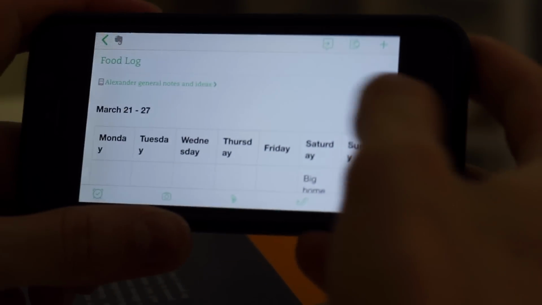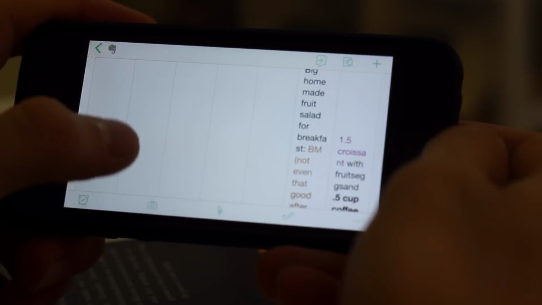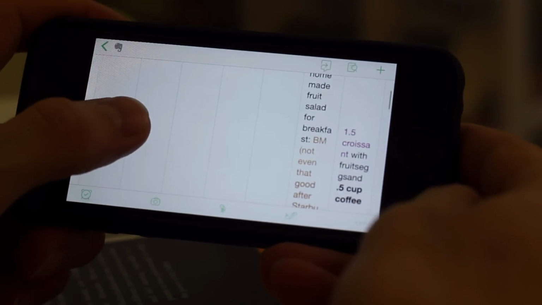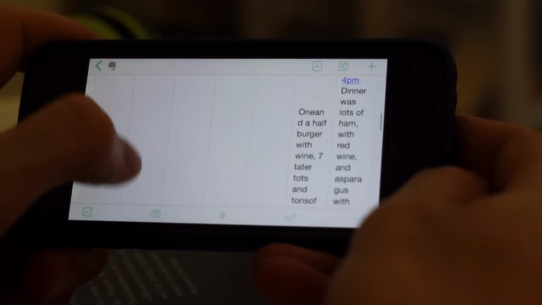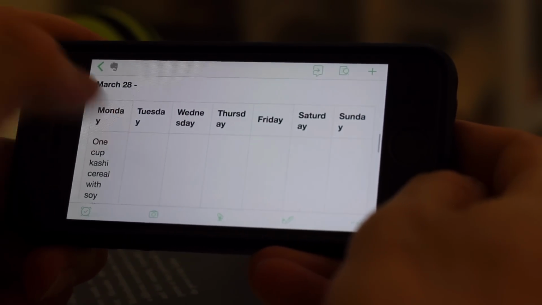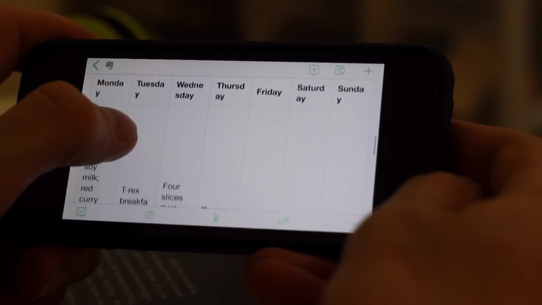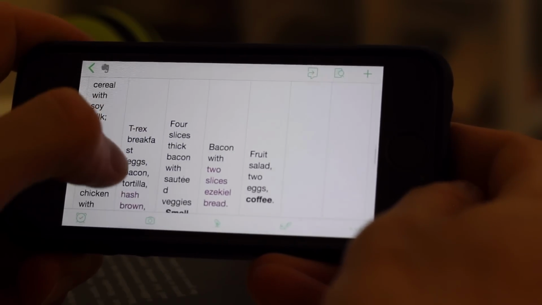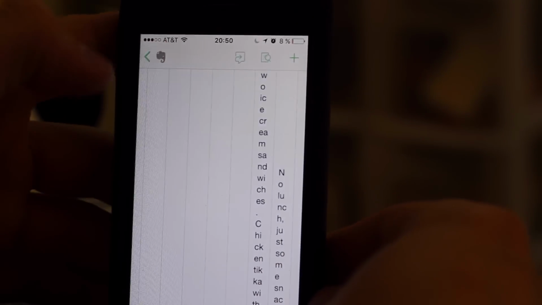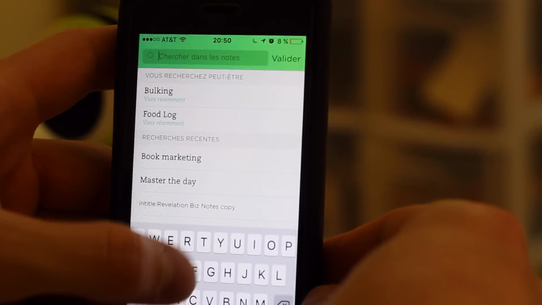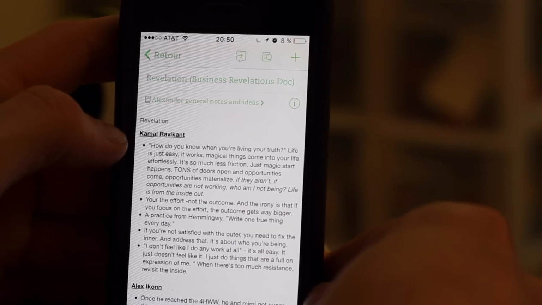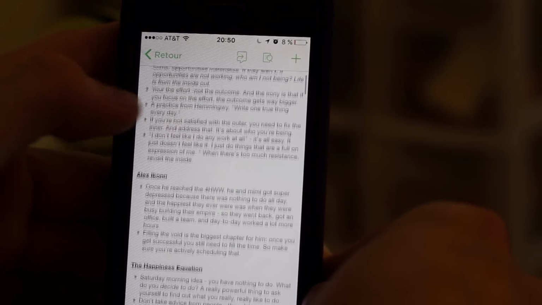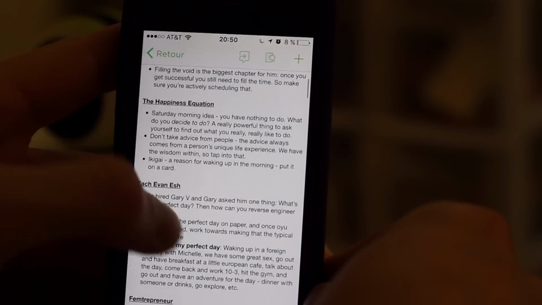So basically I color code them. The things in black are totally fine. I color code coffee because I'm trying to drink less coffee. The red or purple color is things I should not be eating. And everything else is basically things that are okay. Coffee's in dark black. And the point is, I use this because it syncs with my computer and my phone and whatever tablets, because I work on my computer all day, but obviously I have my phone on me. So when I eat, I don't have my computer on me. I just track it on my phone and then it syncs to the computer later.